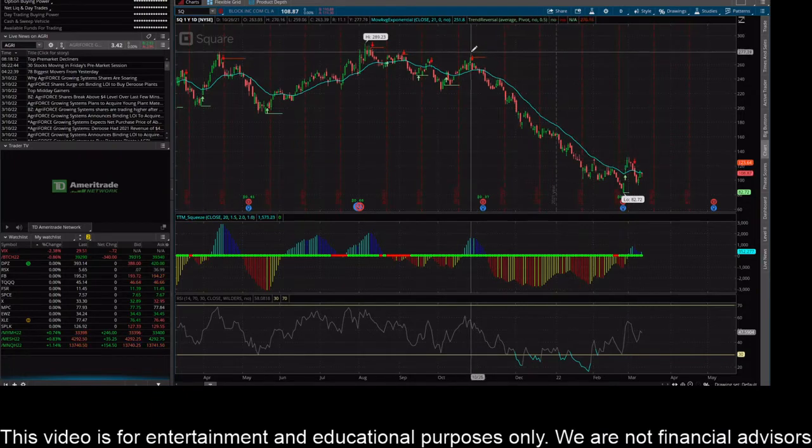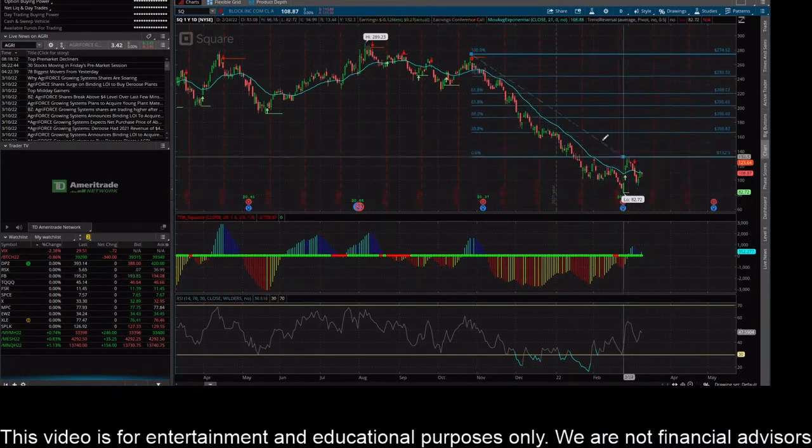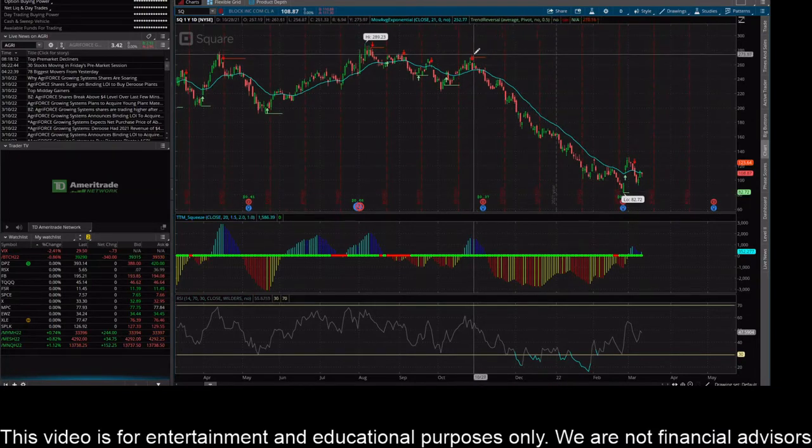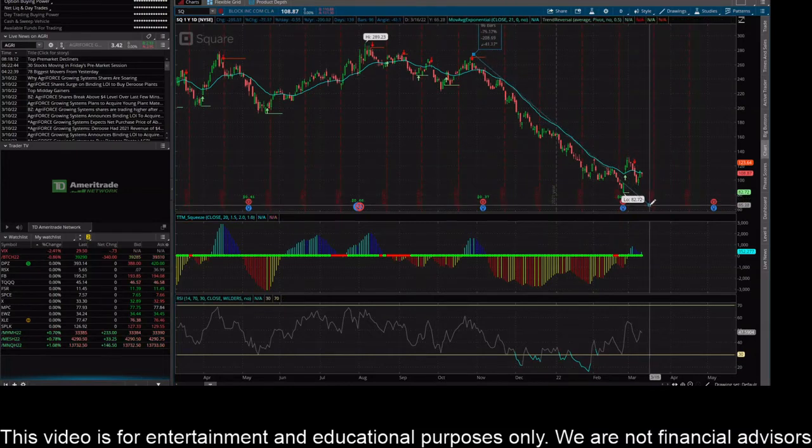You know, if you were to throw up a trend line here, kind of tracking, oh, I don't want the fib level. Let's get back to the drawing tool here. Try to throw up a trend line. So you can see they're really respecting a downtrend line here for a while, and then finally broke through that. So it looks like maybe a consolidation phase right now, or at least trying to consolidate and stop this bleed out.